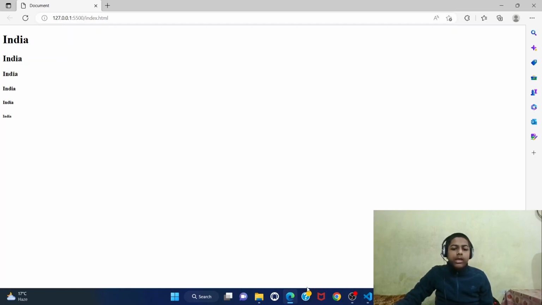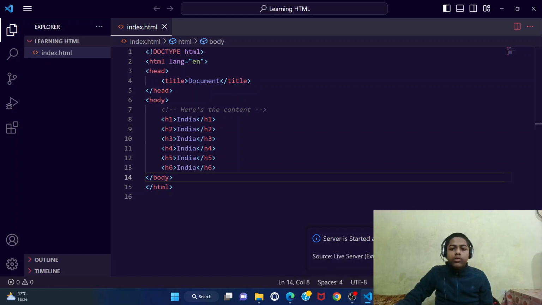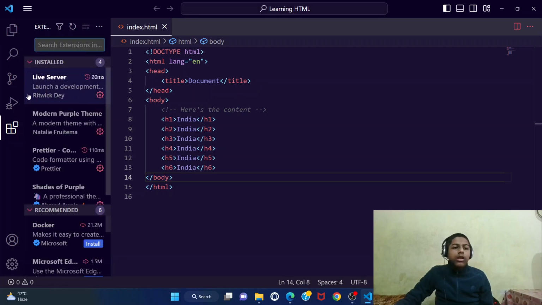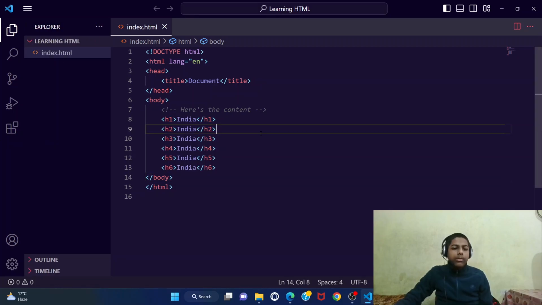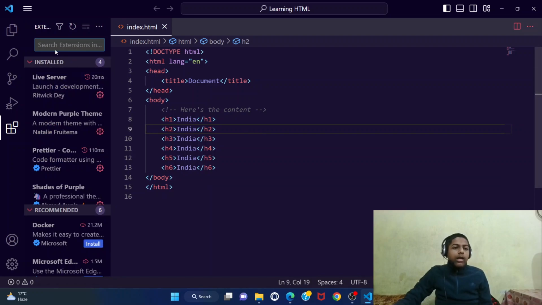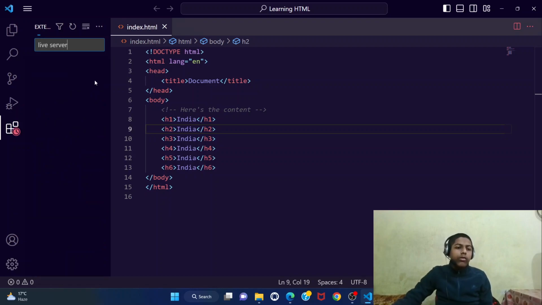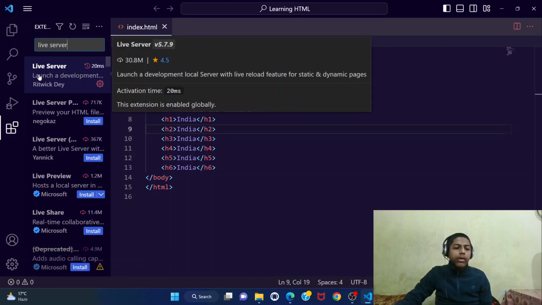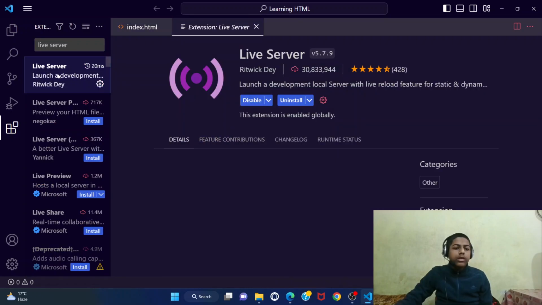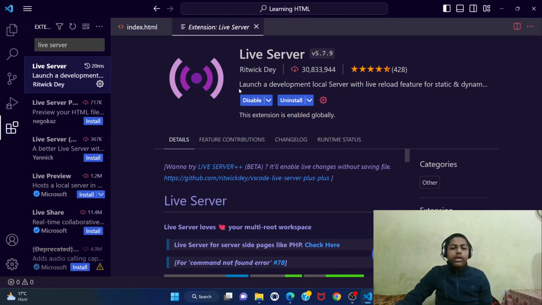And one more time I'm saying this to you, that if you want this go live option in your Visual Studio Code also, then you need to go to the extension option or press control plus shift plus x. Let me just do that. Yeah, now you can see I am there. So you need to write here live server. When you write like this, you will be able to see a live server option, and at this place you need to just install it and then enable it.